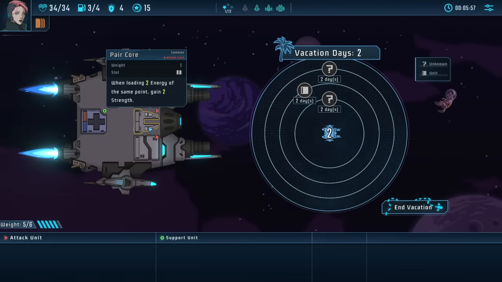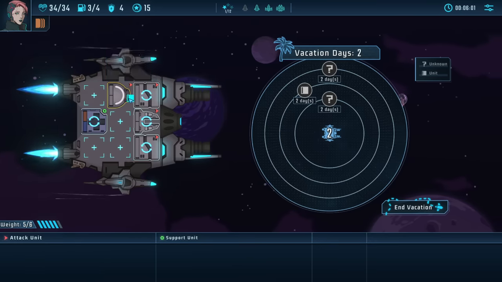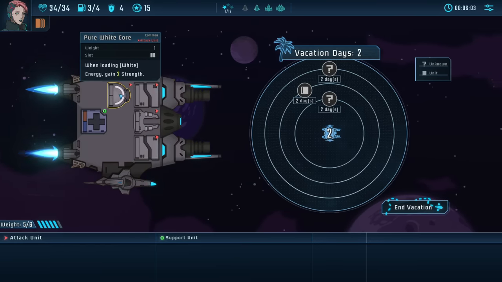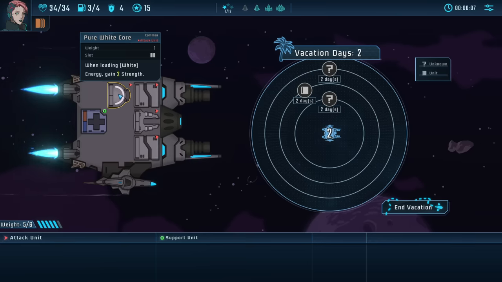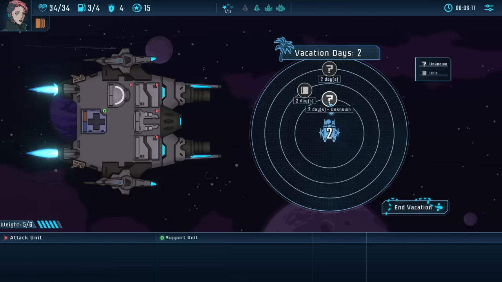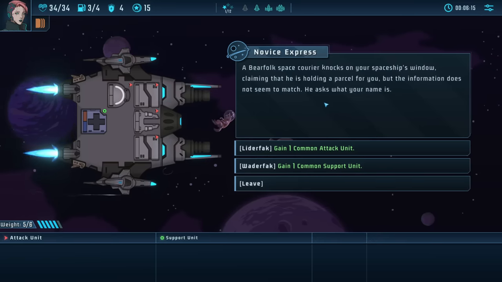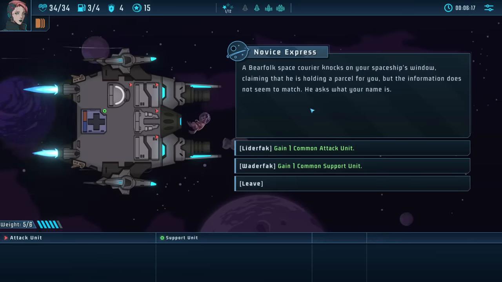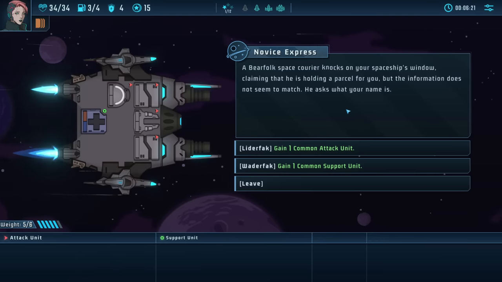I feel like this is generally going to be good enough. I'm hoping that this can be put here as well. It's a core, not the gun itself, so I feel like it can. Unknown unit, two-day unit. I'll get another unit. A barefoot space courier knocks on your spaceship's window, claiming that he's holding a parcel for you, but the information does not seem to match. He asks what your name is.